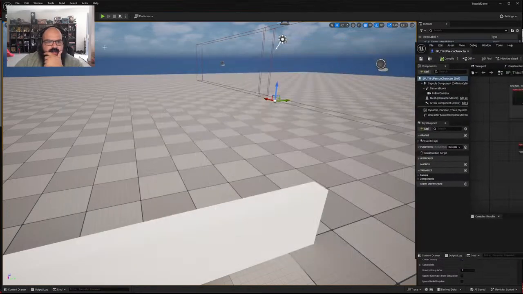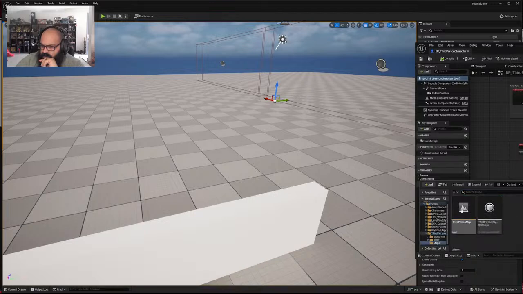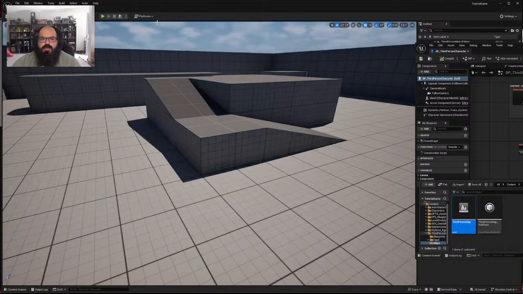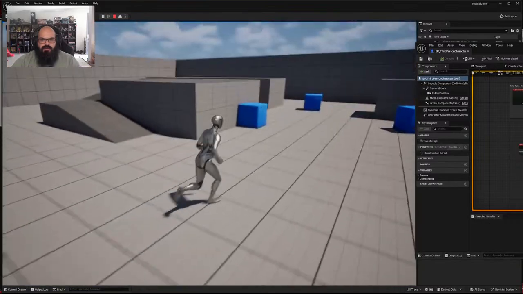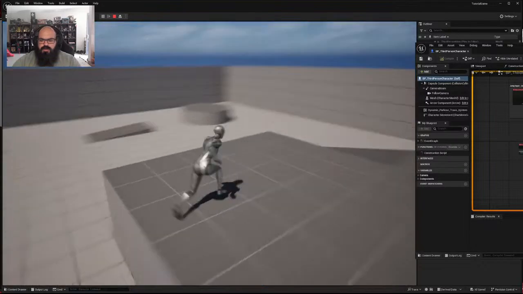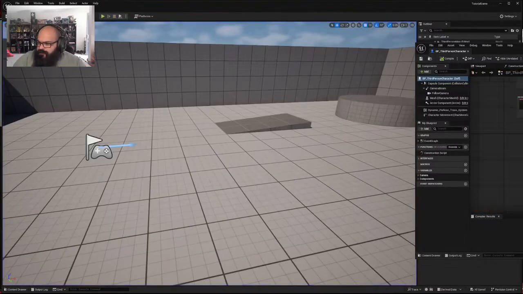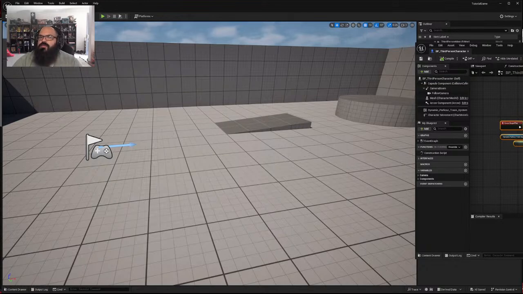All right, so let's clear that out. Let's just go to the third person maps. Third person map. All right, let's just make sure that this still works. Yeah, there we go. So we got a normal jump here. All right, so we're back to default. Here we go. Not going to implement the parkour system here yet.